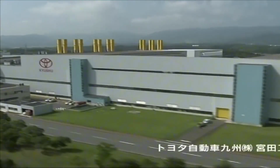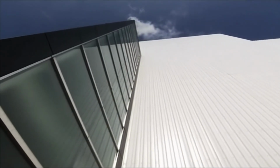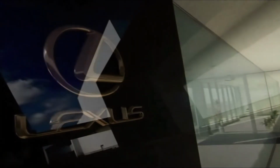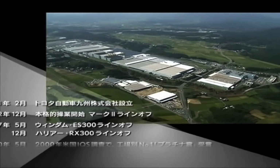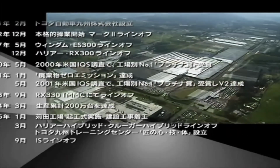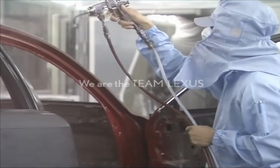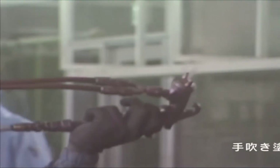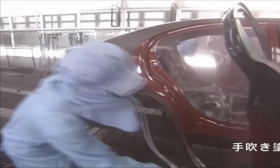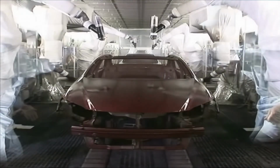The Lexus plant in Kyushu, Japan, became one of the most important production facilities for the entire company and was solely dedicated to producing Lexus. In 1991, Toyota Lexus Kyushu was established where we would explore our highest technology and advancement in automotive manufacturing. Lexus is extremely proud of the quality of the paint. Combining the techniques of our highly skilled craftsmen with robotics, we were able to produce extraordinary finishes. Then, in order to meet the demands and preciseness of our customers, we developed a paint cartridge system which allowed us to paint exactly the color the customer wanted.